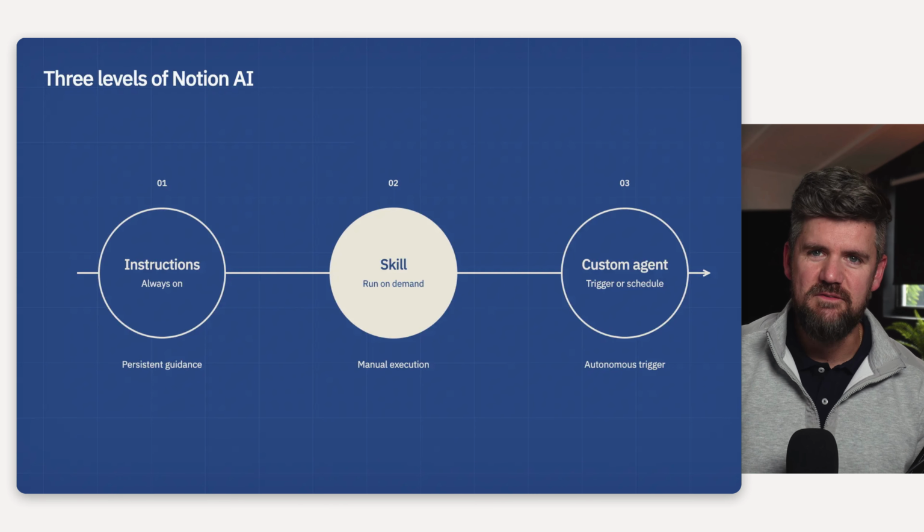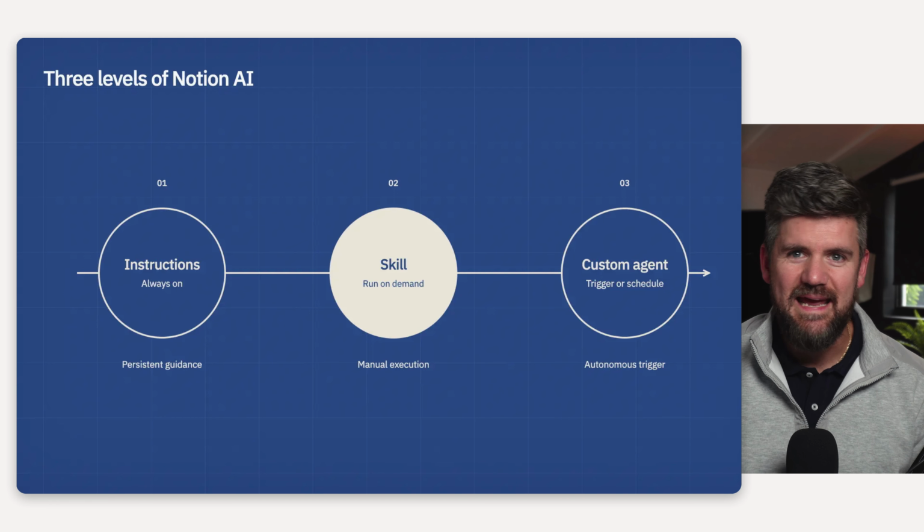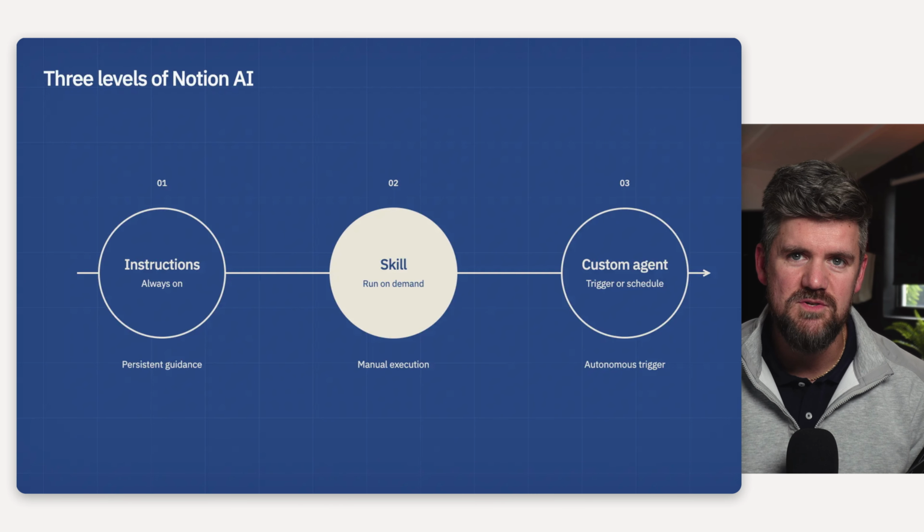So you can get a sense of the difference: a skill is just setting up instructions for one specific workflow. An agent is synthesizing information and then taking action, maybe reaching out to team members or sending updates. I've also noticed that when I just link to the Notion page, if I'm, say, in Codex and it's linked to my Notion workspace, it can read it and interpret it as instructions, similar to if we're referencing a Markdown file. So it's pretty much working exactly the same.